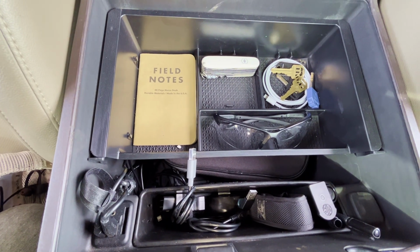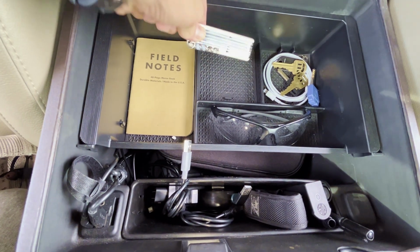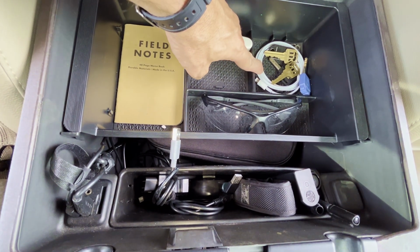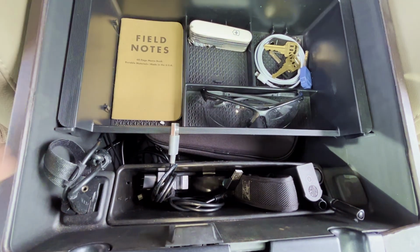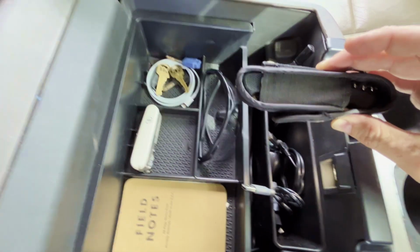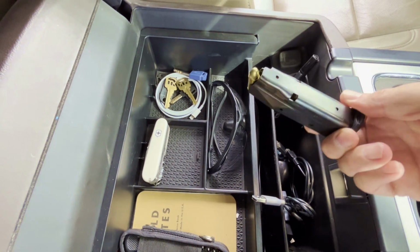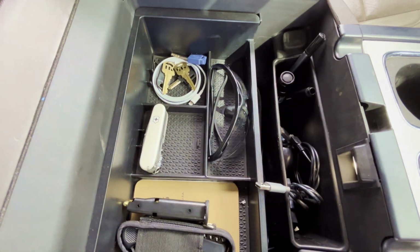So this is the view of the items that I have. I always carry a notebook, Swiss Army knife, some keys and a cable to charge the phone, safety glasses. This is another knife which has a longer blade than the Swiss Army knife. I always have a couple of magazines for my firearm.